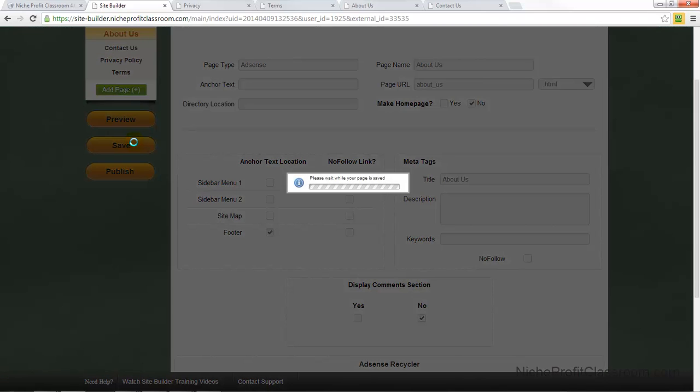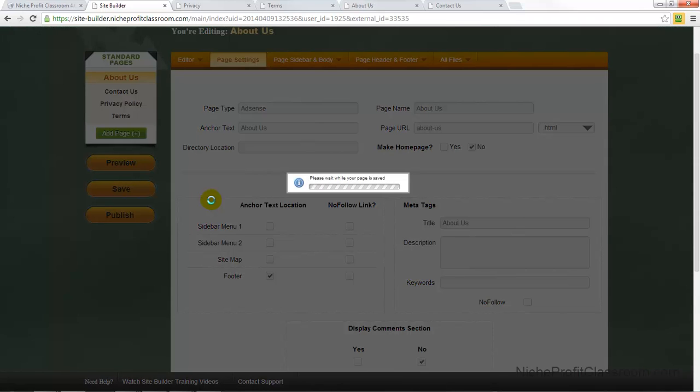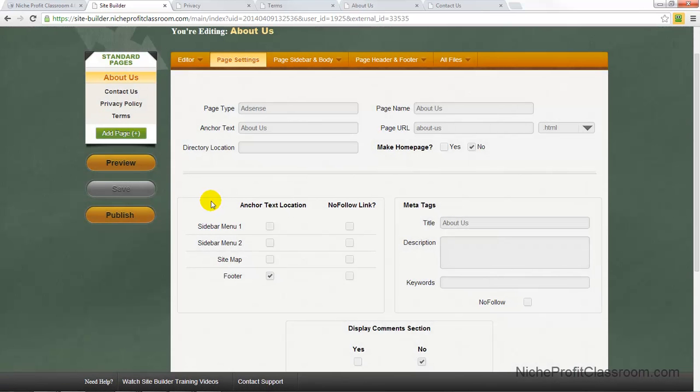Go ahead and click Save. Oh, you will also need a few more things actually before we move on. Anchor text, go ahead and put to About Us. That's the anchor text that's going to show up in your footer. So click Save, and page URL, I'm going to change to about-us, like that, .html. And the reason I'm using hyphens is because I used hyphens with my other pages that I've created thus far, with my opt-in page and my sales page. So if you had used underscores with those pages, you could use an underscore here, or you could also just do About Us like that. I'm going to do about-us and do Save. And that's it for this page.